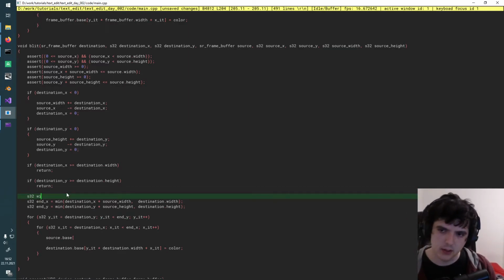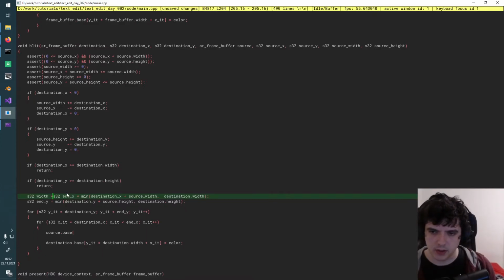So let's say width is whatever the source width is minus whatever width would remain from destination to the end.